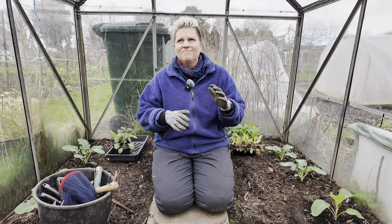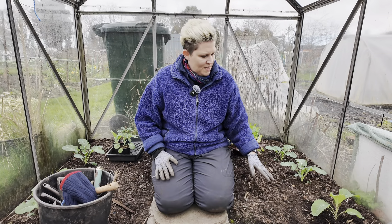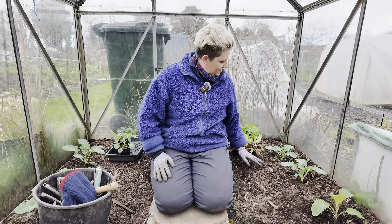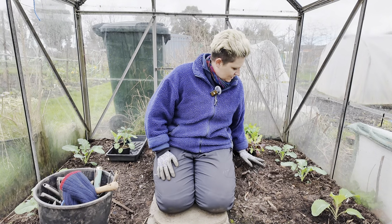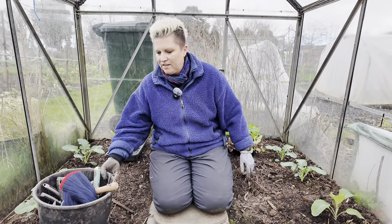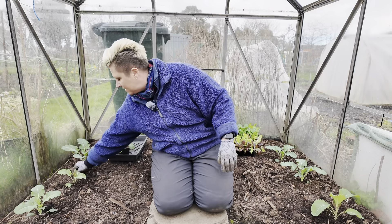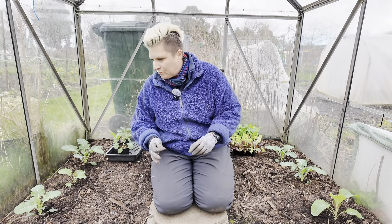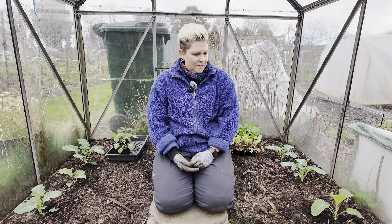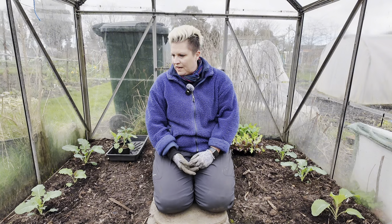When you get algae on the ground, everything tends to be quite damp underneath and there's not a great deal of airflow getting in. So I just come here regularly and give the ground a little bit of a tickle underneath these brassicas because I don't want them to rot or do anything bad like that. I'll show you that bottom corner in a minute — there's a fair bit of algae so I won't touch that yet.